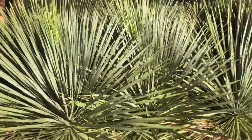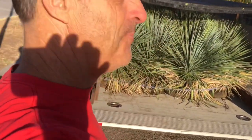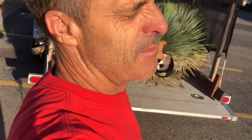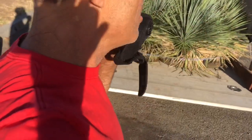But this is a plant unlike all these other plants. It's hard to make a video right when you wake up, but I do it anyway. This plant, out of all the plants that I know, is the one that requires the least amount of maintenance anywhere if you leave the skirt on it. Because if you leave the skirt on it, you literally do nothing, not a single thing to this plant the whole time you have it.